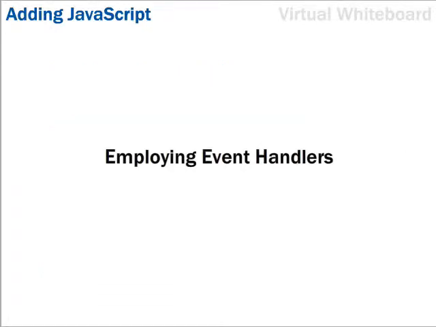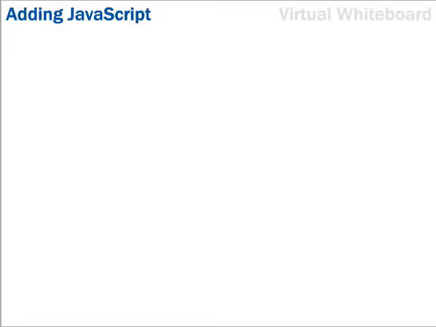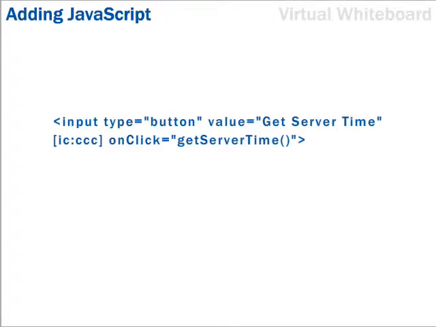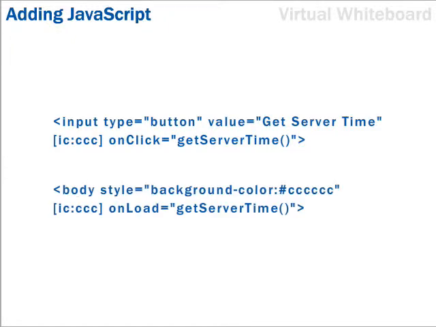Finally, we must decide how the server requests will be triggered. In this case, we shall slightly edit the HTML document to use the onClick event handler of the button object. This will correctly deal with the occasion when the getServerTime button is clicked. It does, however, leave the div element empty when we first load the page. To overcome this little problem, we can use the onLoad event handler of the page's body element. This event handler fires as soon as the body area of the page has finished loading.